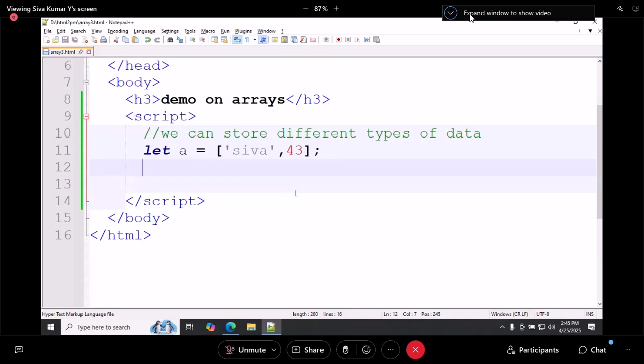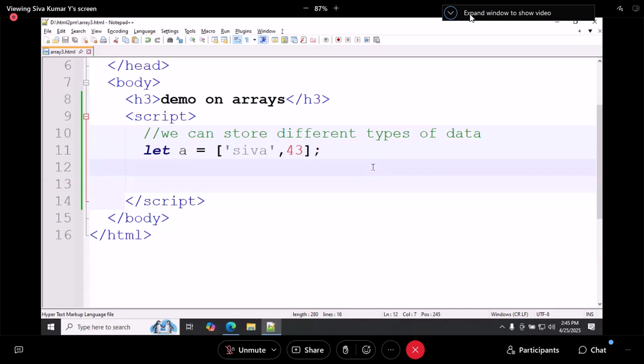A-R-R-A-Y. Array. Collections frameworks, all subjects storing. That is nothing special. I'm talking about array. That is special. How is it possible, sir?